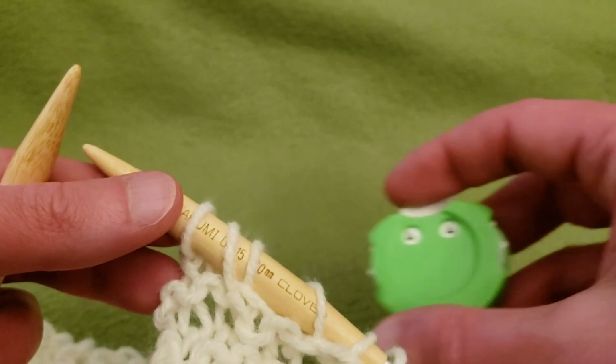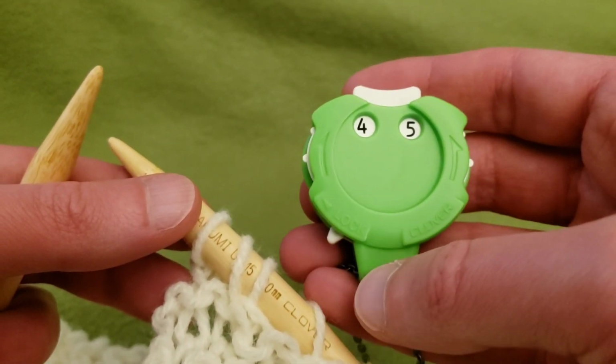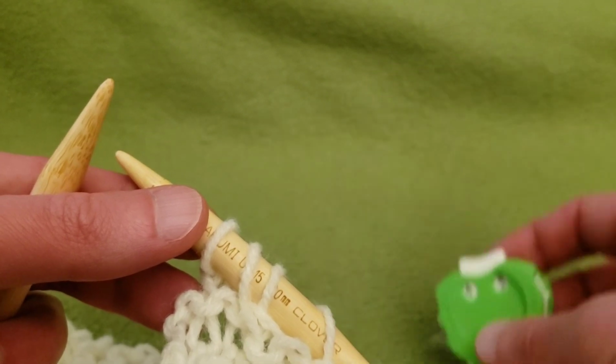All right, so that's the end of row 44. For row 45, just knit your way back across, and I'll meet back up with you for row 46. Okay.